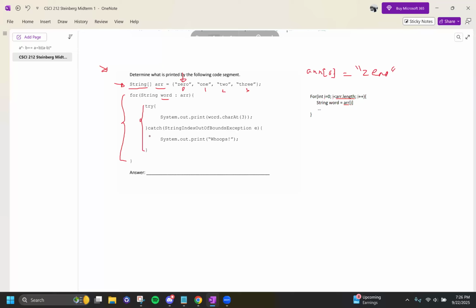Now, try catch. Try catch is a way of catching exceptions. An exception is something like an error that can happen in the code. If an error happens in the code, and if you don't catch the exception, your code won't run. It will crash. So in order for your code to run, you have to catch the exception, which is this type of exception in this case. There are multiple other exceptions I can show you later on. But if you don't catch the exceptions, your code will fail. So you have to catch that, and the way to catch it is with the try catch block.